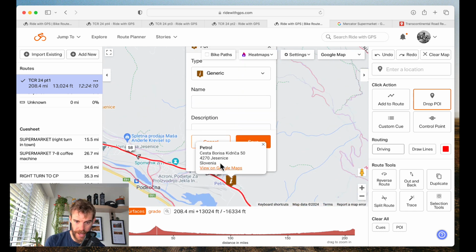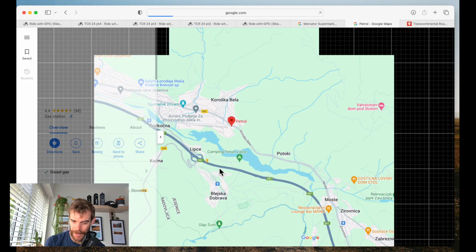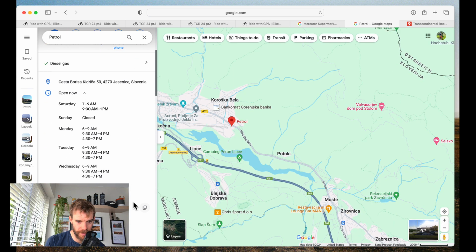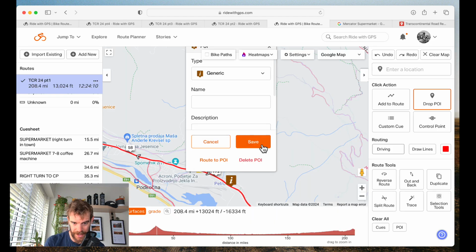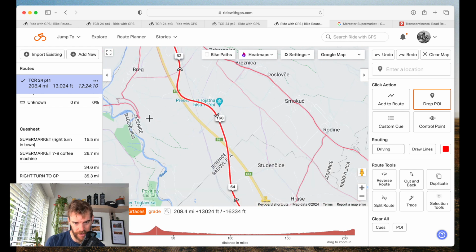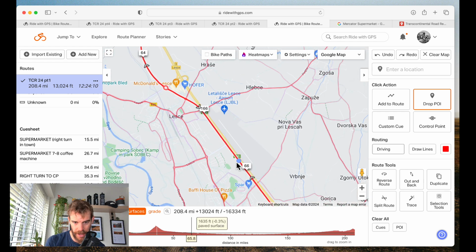The other thing I look for is petrol stations. I've got basically a list of petrol stations all the way through Europe. So this opens. Oh, that's complicated. To be honest, I probably won't put that in there because I'll just find one that opens more and put that as a note. You don't need everything, but if you've got something every 20 miles or so, then you know you're going to be okay.